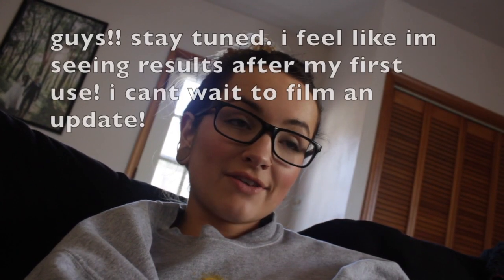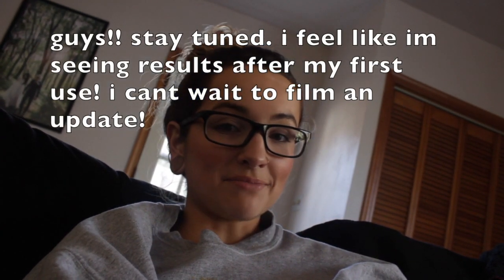Oh, by the way, on my more sensitive areas, like my armpits, I left the setting at only a 2, and that felt just as intense as a 5 did on my thighs. So I would use a lower setting for more sensitive areas. And I did go over every area 3 times. I will be doing this again next week and then for the next 12 weeks, and I'll be making a video then to give you guys my final thoughts.